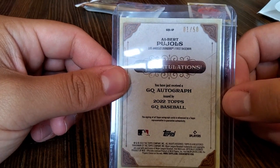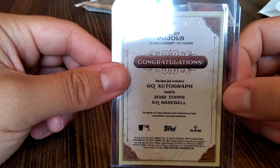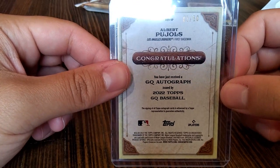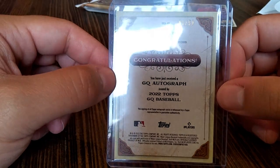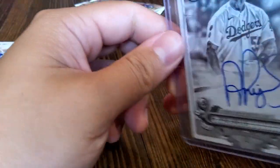Cool. Albert Pujols doesn't play for the Dodgers, though, does he? He did, at one point. He's on the Cardinals again. Yeah, okay. I was confused because I saw him play on the Cardinals this year when I went to see the Jays play. I was at his last game in Toronto and they gave him a standing ovation.